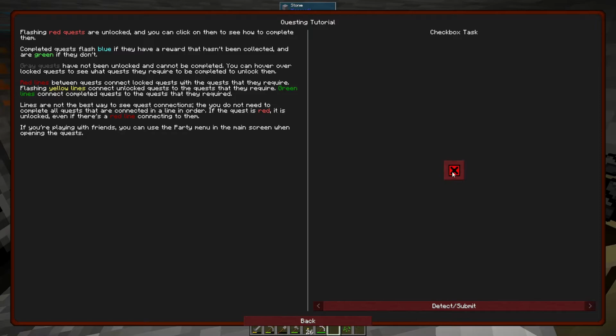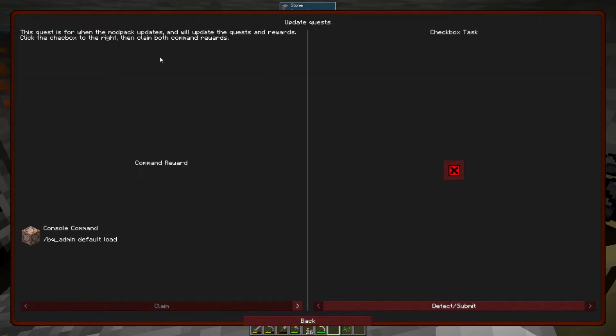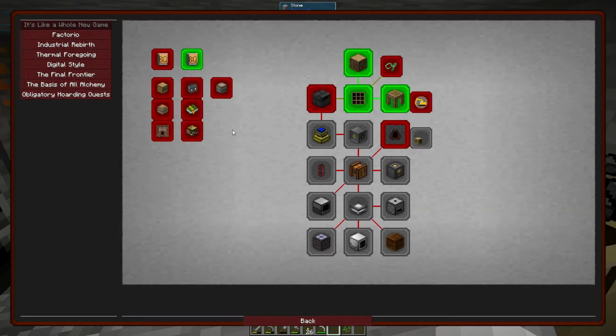Lines, blah blah blah. Yes. So I have to do this. And that's that. This quest is for when the mod pack updates and you will update the quests and rewards. Ah, so not now. Workstation.